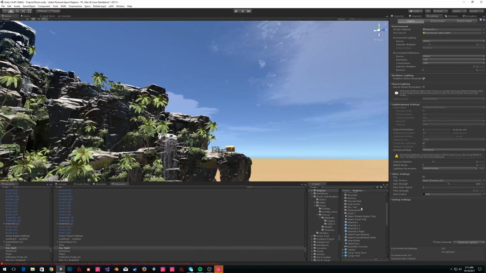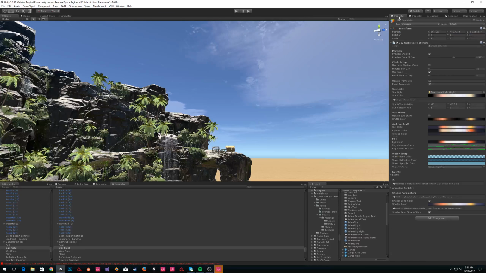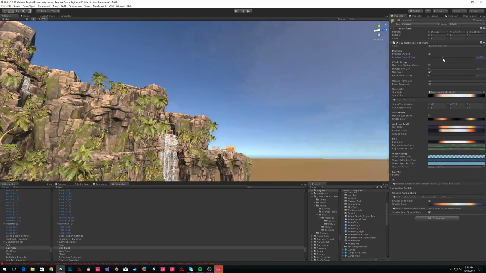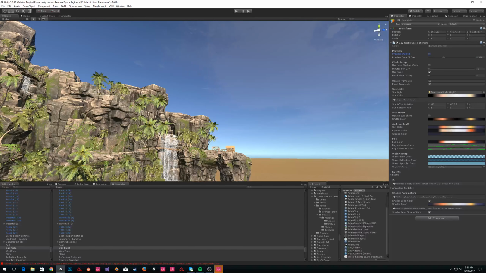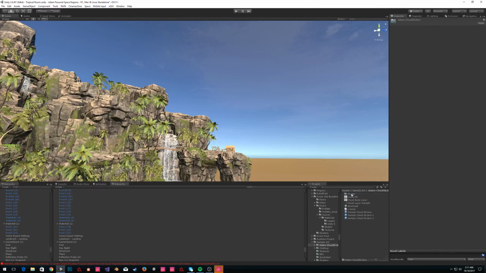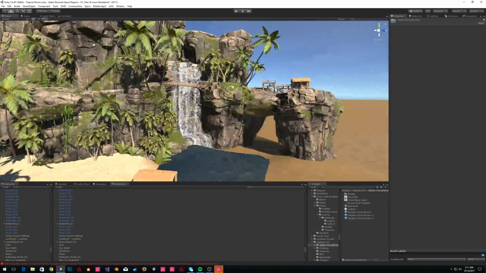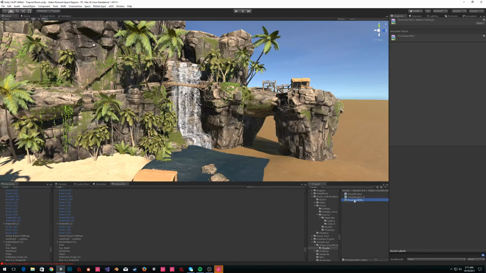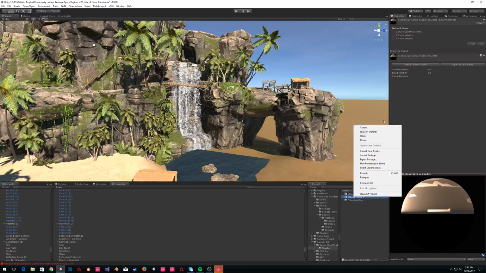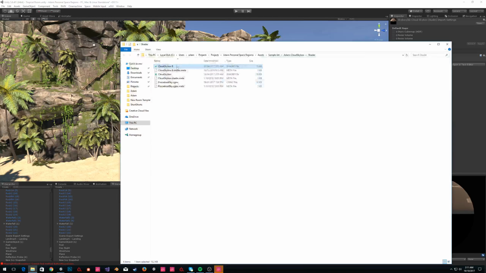Now, as with all things in space, if you don't like the way my shader works, you can write your own, or you can take mine and go ahead and do whatever you like with it. I'll just untick that. So if you go to, I think it's under Adam Clouds box, it comes in the sample art directory. You'll see that the shader is actually packed in there. I've got a couple of variants of it as well, but you can just open this up in your favorite text editor, and I don't know what my favorite text editor is currently configured to. I think it's Atom.